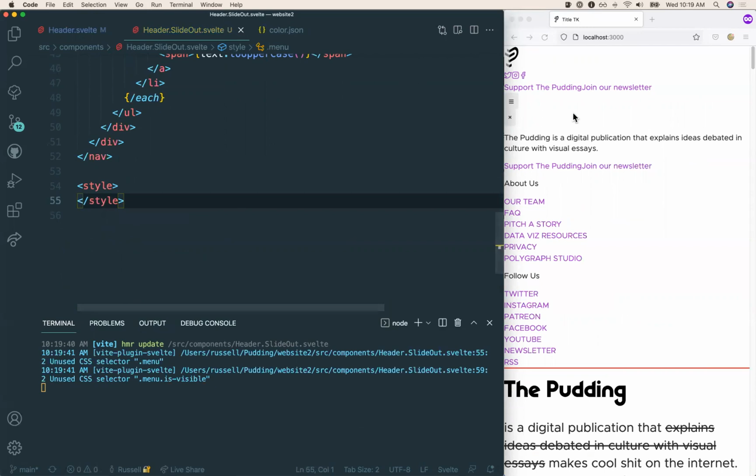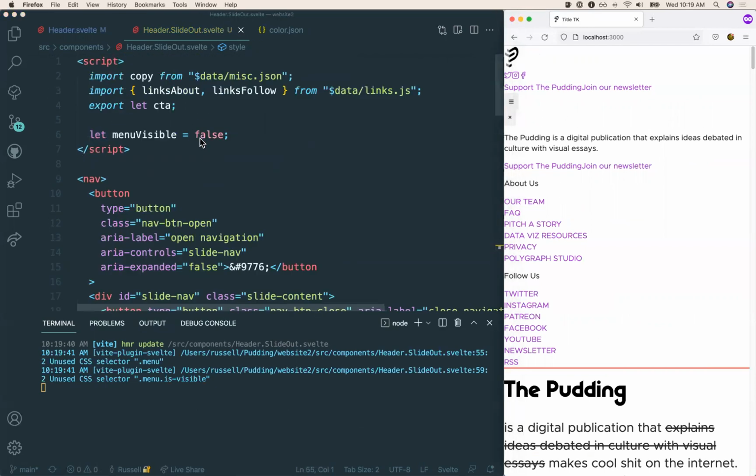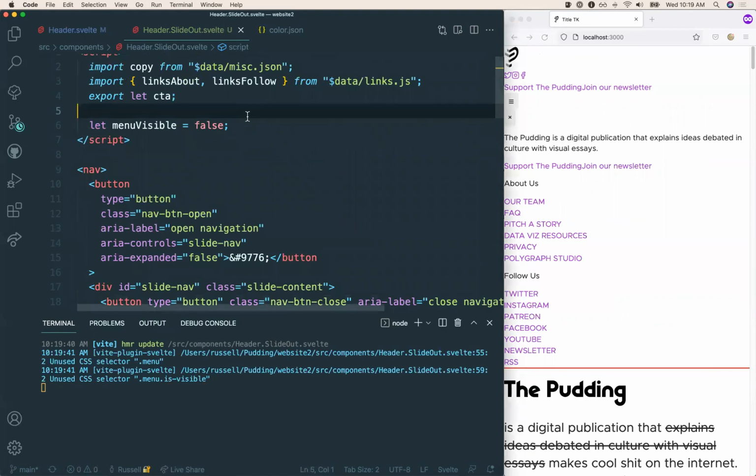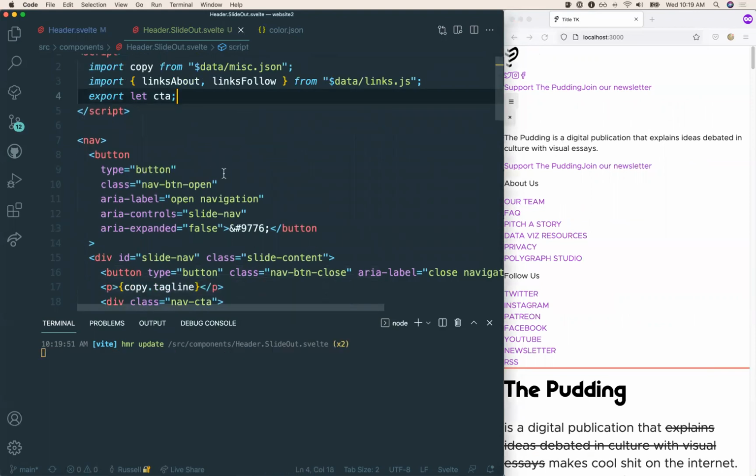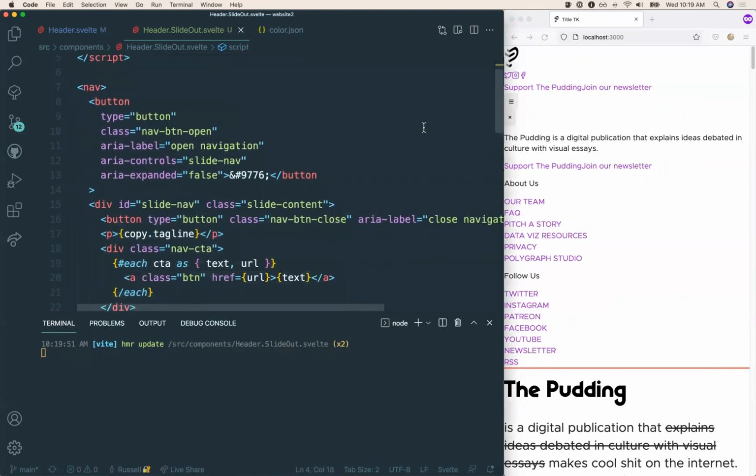All right, cool. So all we've done is turn them into their own components. It's not even a thing. So let's get started.